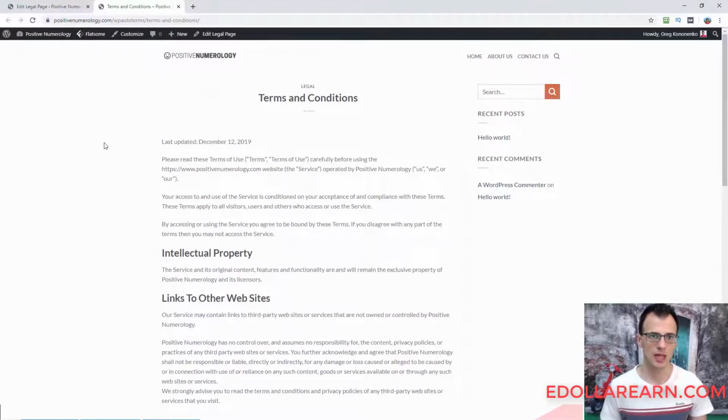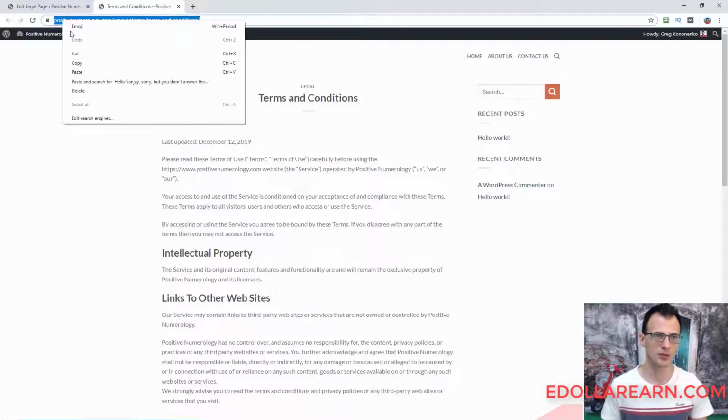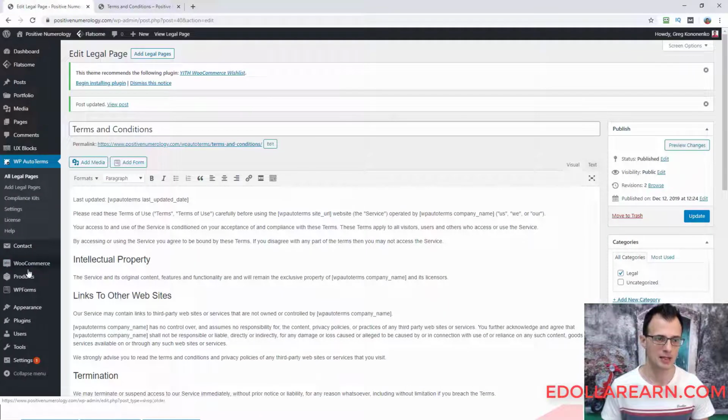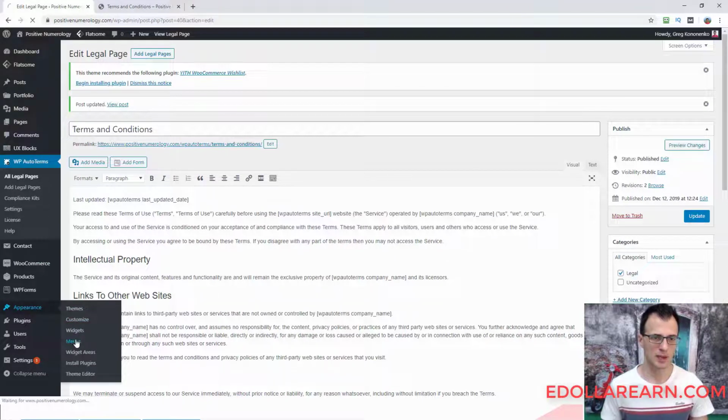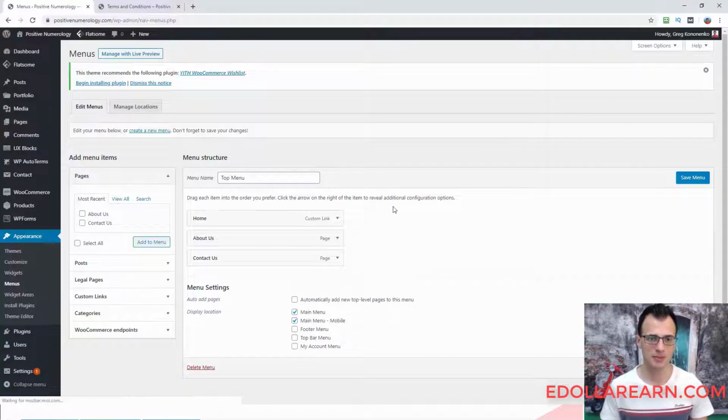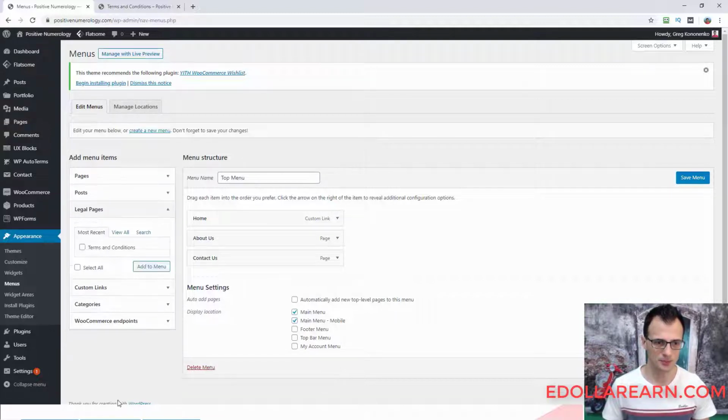So what we want to do now is add this into the menu that we've got at the very top. So let's go ahead and do that. So highlight all of these, go copy, and then come back to the appearance and choose menus like we did when we initially set up the menu. And now you'll want to create a legal page. Okay, so under here, actually, it allows us to link straight to the terms and conditions. So let's just do that.